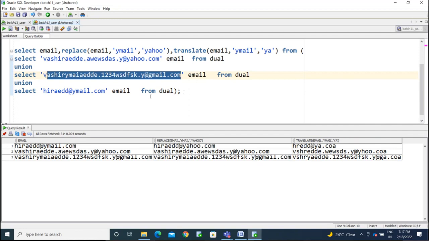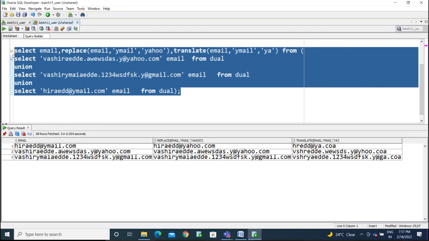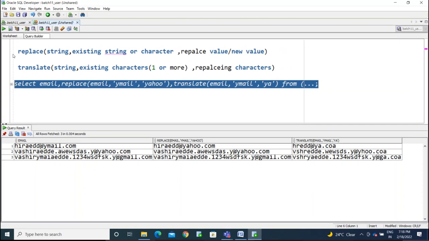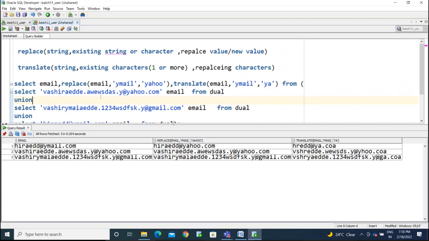Now this is the task for you. If you search on Google, you may get the solution. My videos also have this type of question, but try to use your mind and get the solution yourself. Using whatever we discussed today, you can achieve this. We have the length function, the replace function, and the translate function. Use these 3 functions and you will definitely get the solution.